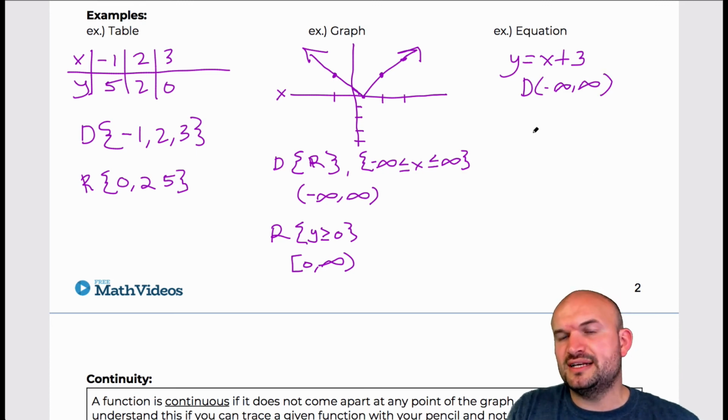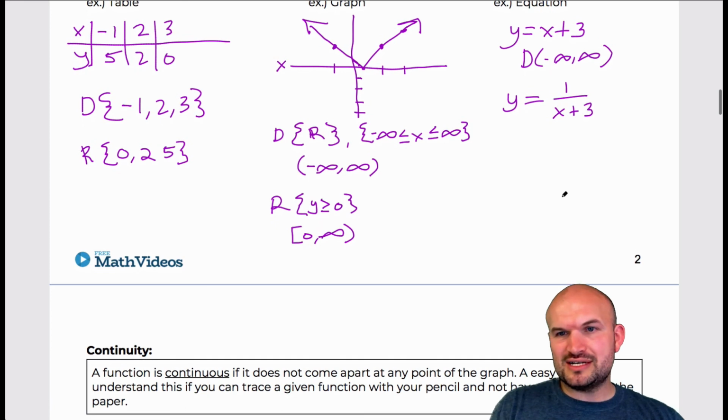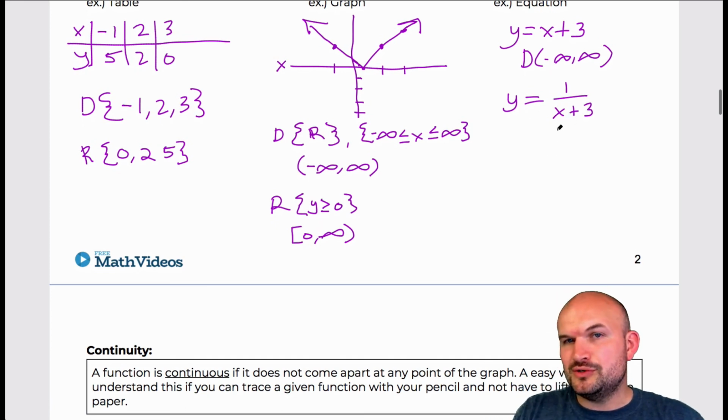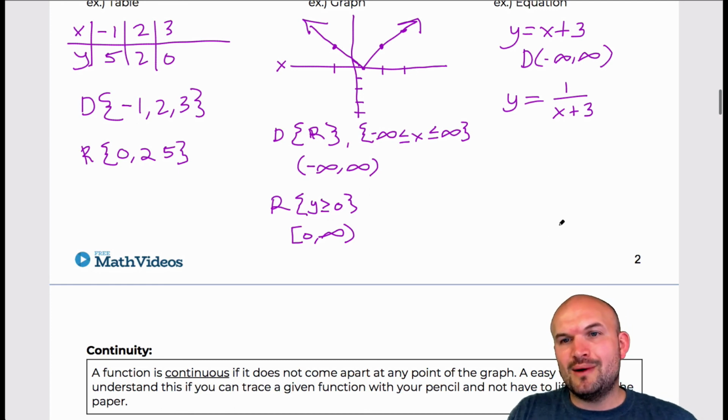We're looking good. That's all good. But now let's play around with this. What if I put this in the denominator? Now it gets a little interesting, right? Because now you think, well, what's the issue? Well, remember, if we put in a -3 here, then I'm going to have 1 over 0, and we can't divide by 0. So x equals -3 is an undefined term, right?